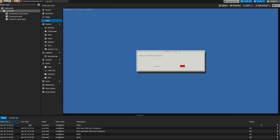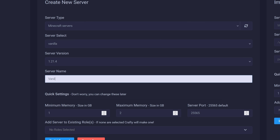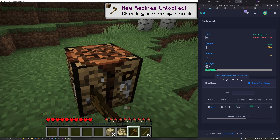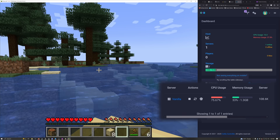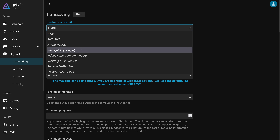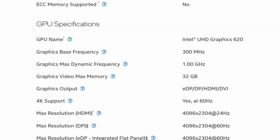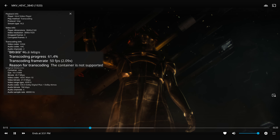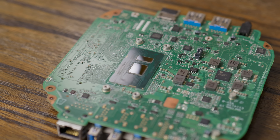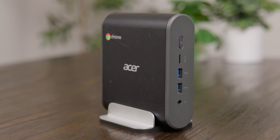To see if this Proxmox server could actually be put to use, I installed Crafty Controller and Jellyfin. In Crafty Controller, I set up a simple vanilla Minecraft server, which it seemed to handle fairly well — the CPU usage spiked a little bit, but I never noticed any hitches or issues with chunk generation. In Jellyfin, I had no issues setting up QuickSync for hardware accelerated transcoding. The integrated graphics on these 8th gen mobile chips aren't insane, but it's enough to transcode 10-bit HEVC to H.264 with VPP tone mapping. While you might not be able to run a ton of virtual machines with this little dual-core i3, the little Chromebox seemed to handle Proxmox without any issues.